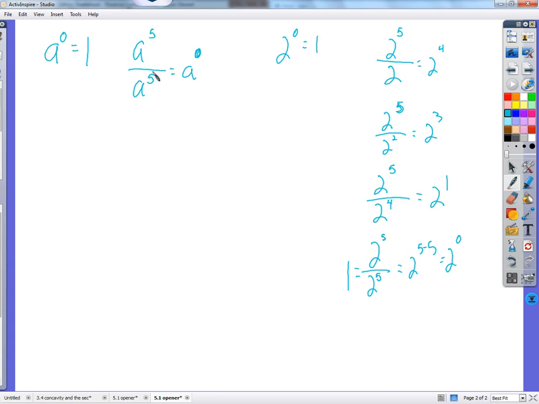And sometimes we can't justify it, like when we divide by 0. Dividing by 0 just can't be done. There's no definition for it. It breaks math. So we can't divide by 0, but raising something to the 0 doesn't break math. It's all right. You can kind of see here why a can't be 0, because then we'd be dividing by 0, and that's not defined. We have anything to the 0 is 1, and there's maybe a little bit of a helpful way to see why that is.